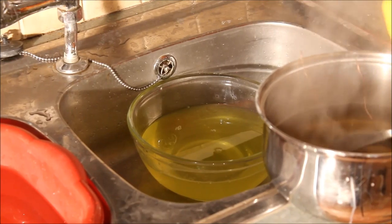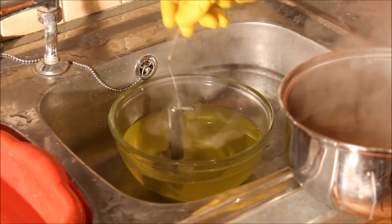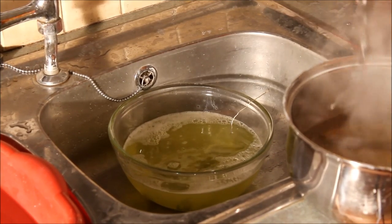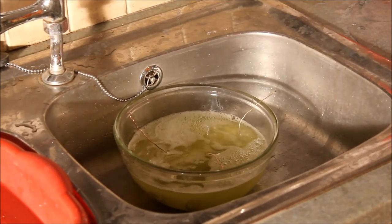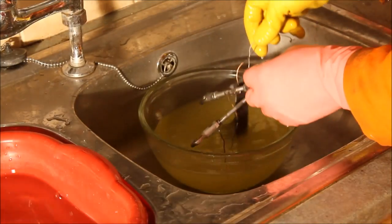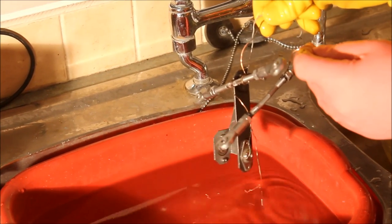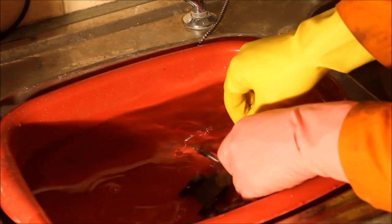After about 10 minutes of the alkaline bath, take the parts straight out of the hot alkaline and plunge them into the acid — it will fizz and foam quite dramatically. Set the timer for between one and four minutes: one minute if they're quite clean and just need a little cleaning up, four minutes at the most if they're quite rusty still. When they come out of the acid bath they'll look like absolutely pristine steel. The surface is very active and will rust within minutes if left in air, so give them a quick rinse off in clean water and put them straight into the electrolyte to start plating.